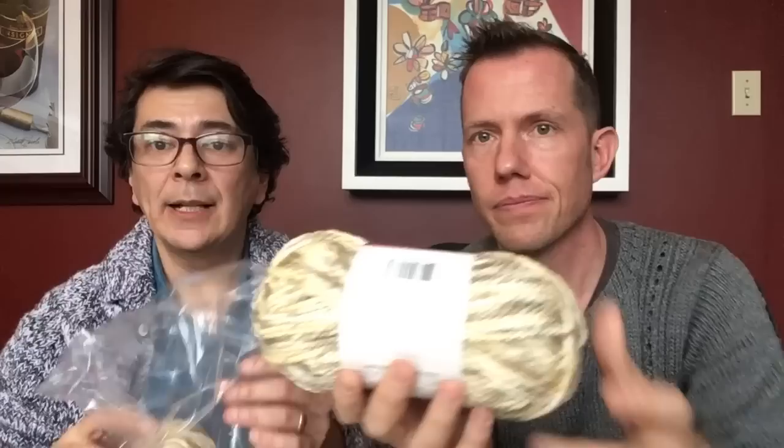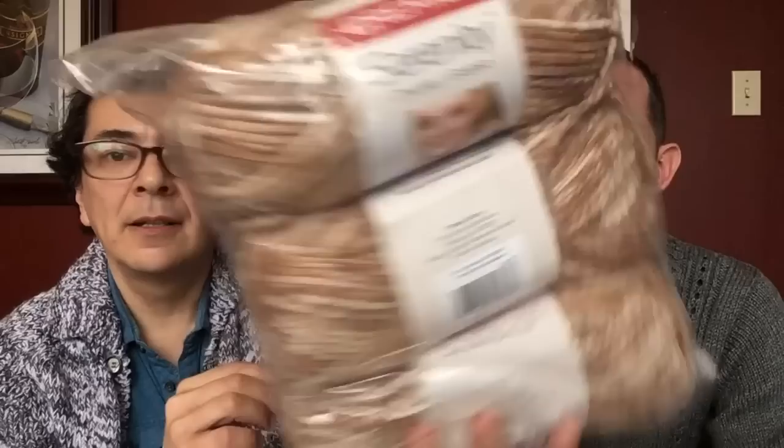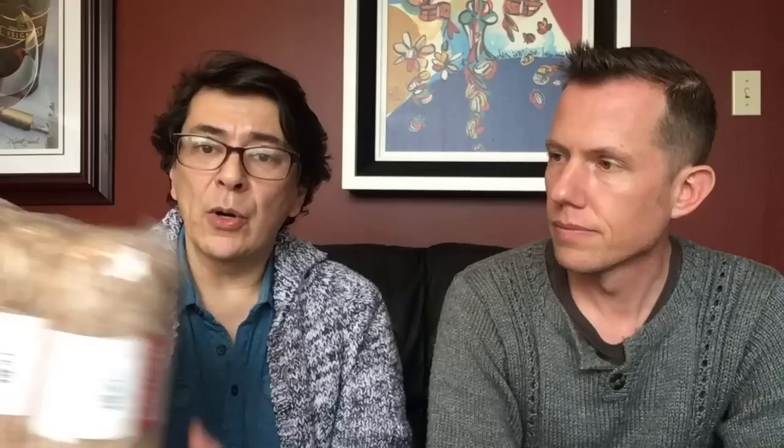This is the color it worked up in — my Bush Tracker Beanie — and it has a little bit of speckle when it works up, so I guess Almond does make sense. I bought three in that colorway, one already used. Each of these skeins was $3.99 US currency. Aberdeen Wool dot CA does not carry this one on their website, but you can get it from Premier Yarns dot com. I also got it in the colorway called Toast.